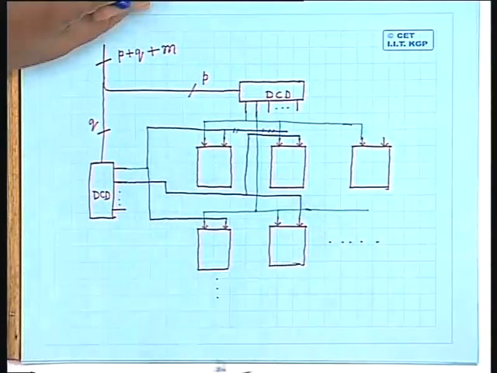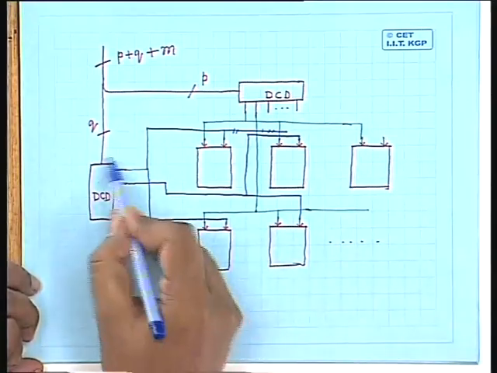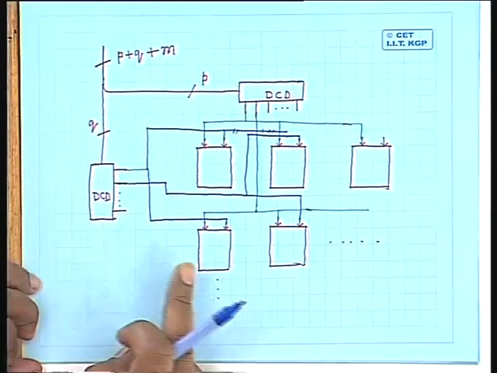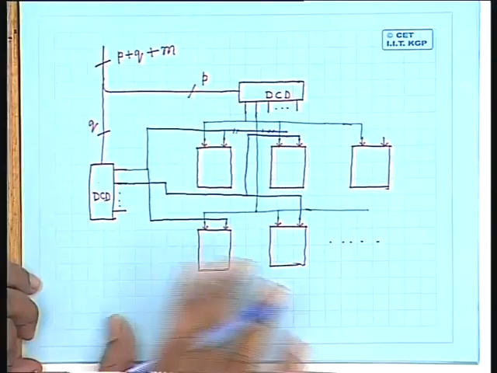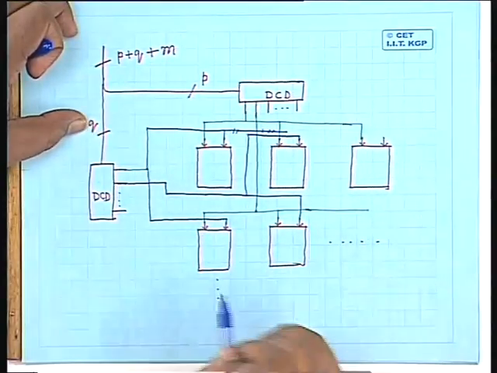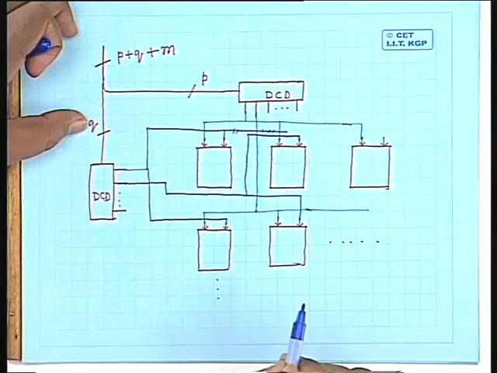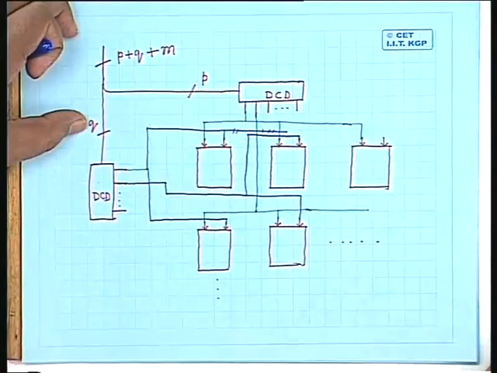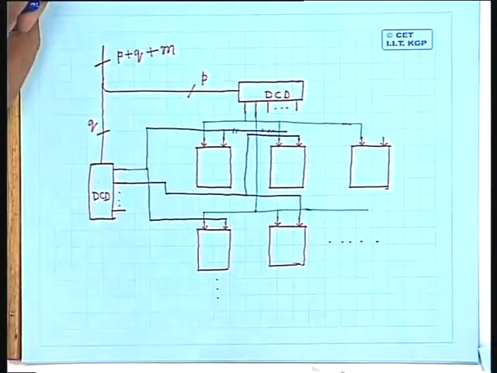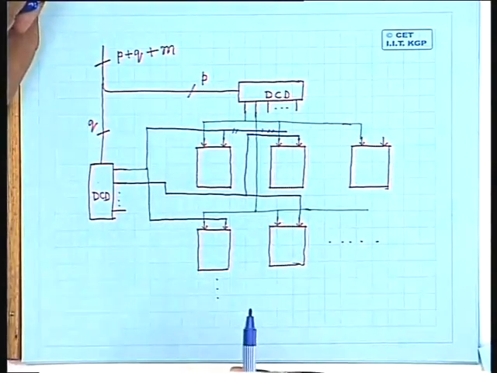This way I can now organize the memory cell array in a two-dimensional array like this, and the advantage is that the complexity of the decoder is reduced to a great extent. Regarding the address lines, the other m-bit address lines will go parallelly to all these chips. Read-write signals will go parallelly to all the chips, and the data lines will be connected together. So unlike in the previous case, where the memory chip array was a one-dimensional array, in this case the memory chip array is a two-dimensional array. Accordingly, I have two decoders. One of them may be called the horizontal decoder, the other the vertical decoder.